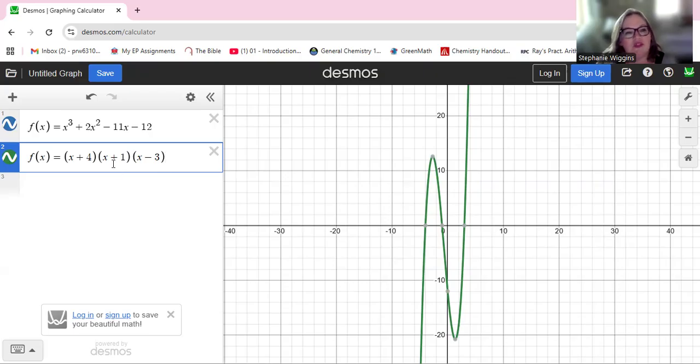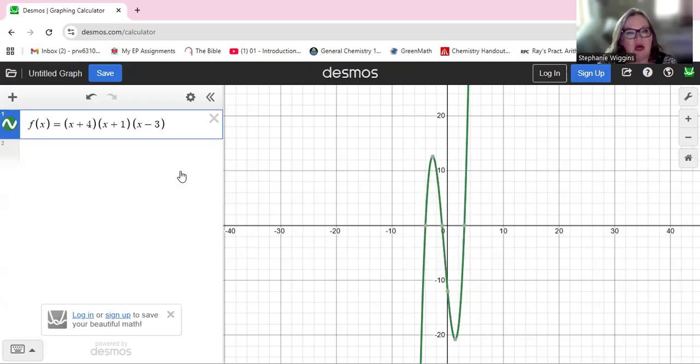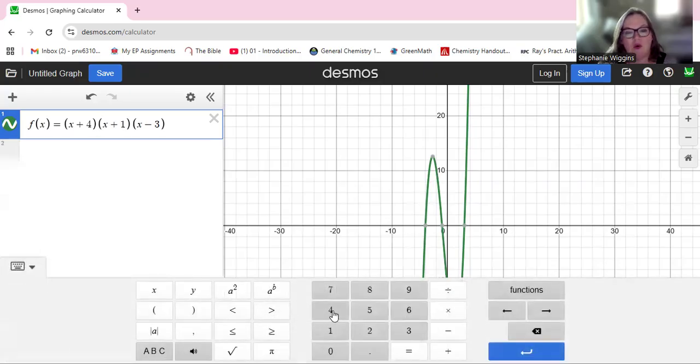All right, let's play around with this a little bit. What if I do increase the multiplicity? I'm going to get an entirely different graph. I'm going to not look at this graph anymore and just focus on this one right here. Oh, by the way, one more point. Notice that because each factor has a multiplicity of 1, it's odd. If you have odd multiplicity, then at that x-intercept, your function is going to pass through the x-axis. So you can see here it passes through, and it passes through. So that means multiplicity is odd, and in this case, 1 is the multiplicity.